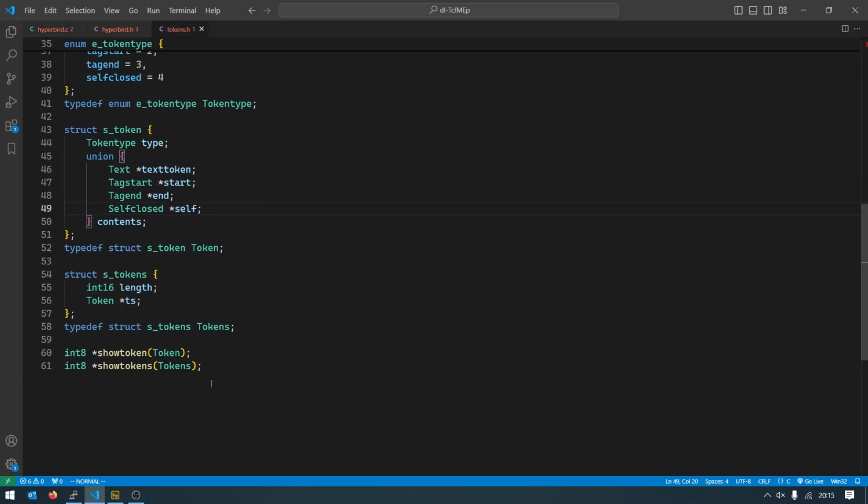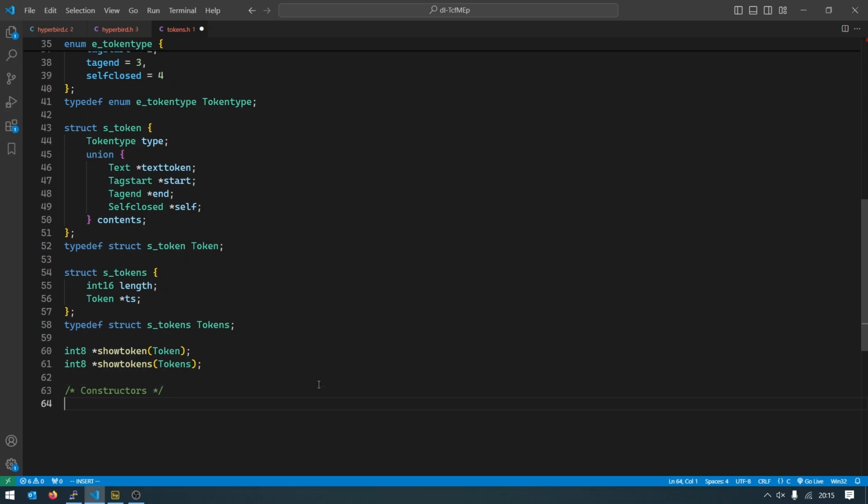Let's put this inside of here. Constructor functions, constructors, token star, make token, token type, int 8 star.